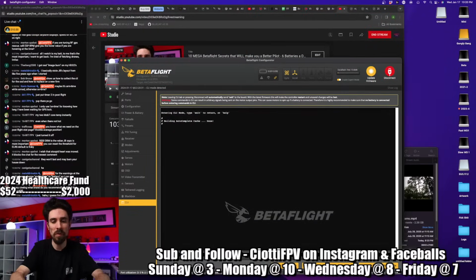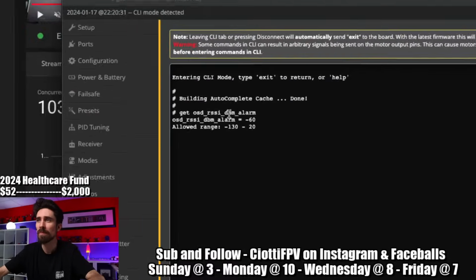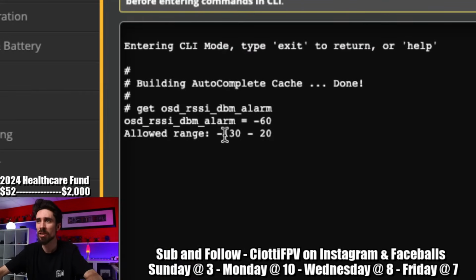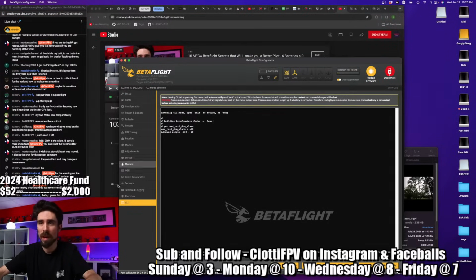And if you ever want to look at a default of something, just type get and then the name of the thing that you're curious about. So wow, it's way off. By default, it is -60. Look, the allowed range, though, that's weird. The allowed range is from -130 to 20. Oh, you said -105, not -150.